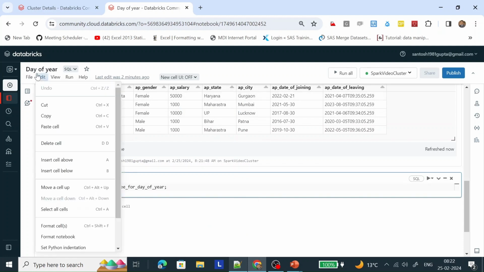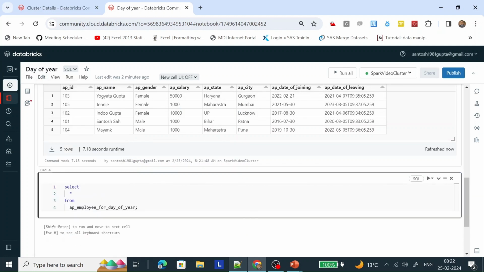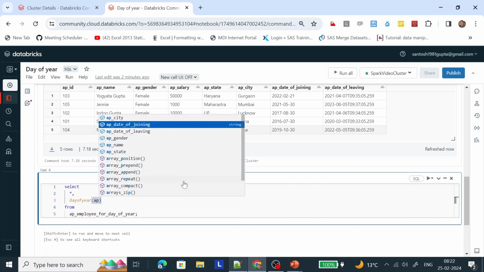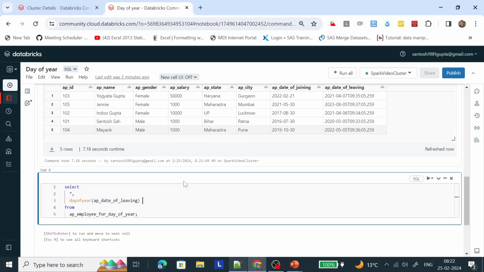Let me format this command cell and let's use day of year. And here I'm going to pass this column. This column has a timestamp as a value. So let me pass this column, the date of joining, and here I'm putting the alias day of year.